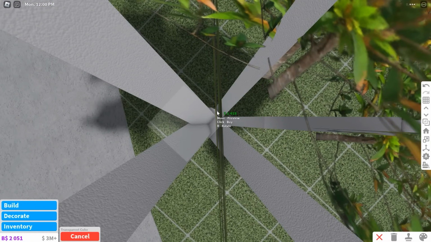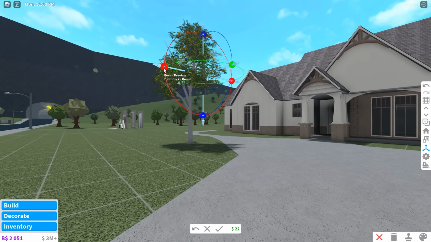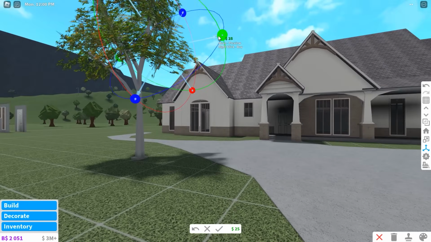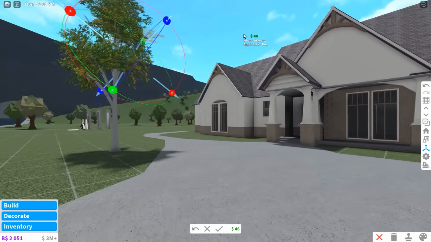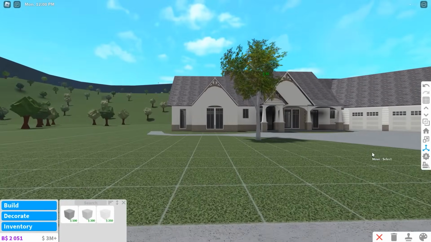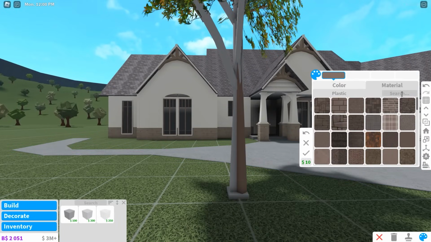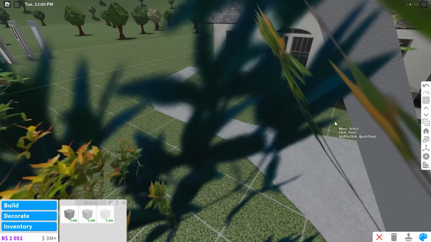For some of the decals on the tree though, he did take a transparent cube, size it down, and stuck the double-sided decal on it. So this way you could just transform the cube with the decals onto the tree and basically put them anywhere, as he's doing here. And when you're placing the decal, you know, just try to make it look a little unique. And then after that, he's just painting the tree branches a wood-looking color. And voila, you have a beautiful tree.